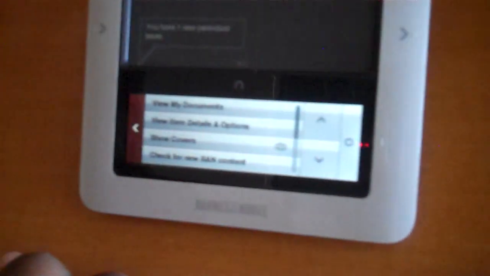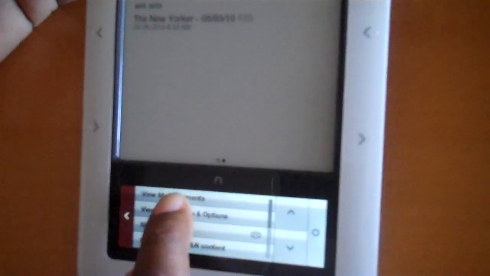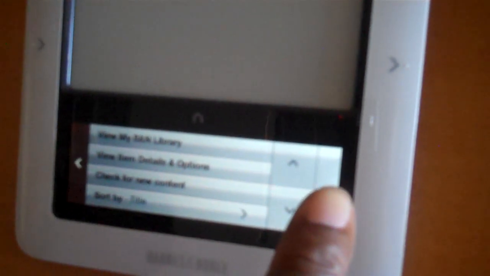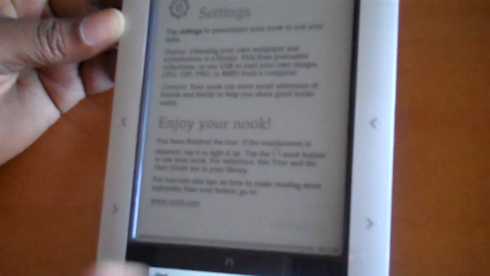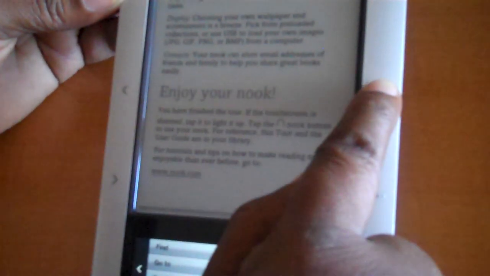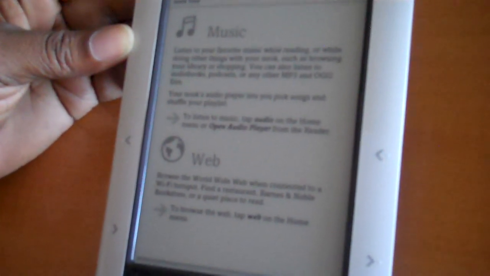And, again, this is a combination of touch screen. And let's view my documents. And pardon me for fooling around with this. Actually, the two documents are Nook Tour and Nook User Guide, just for illustrative purposes. And here's how you activate it. You push this button here, I believe. Or maybe not. Yes, you do. Okay. So if you wanted to advance, I've actually got it as far as I can. If I wanted to go back on the page, I can arrow back. It's on page 11 of 11. And now it's on page 10 of 11. So it's not the touchscreen and flip. This just gives you a tour.